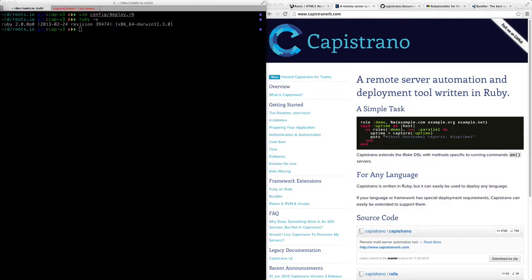The only thing left to do now is actually install the Capistrano gem. Ruby gems are just their way of doing package management. If you're using the default system Ruby, you'll probably need to prefix the command with sudo. So just as an example, we do sudo gem install capistrano, and we enter our password.